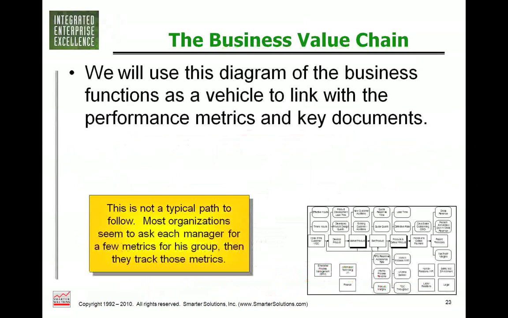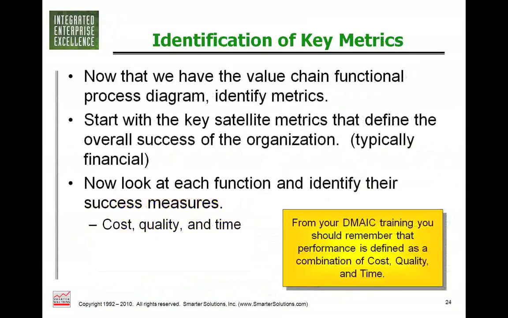So what we're going to do is use a diagram to show where the metrics go. The start of this is you start with your key satellite metrics. Now, I call them satellite because we always think about the 30,000-foot ones, the airplane view of the land below you in your organization. The satellite view ones are really the equity metrics, the ones I guess the board of directors, the C-level people care about because they are the ultimate measure of success. Now, you'd think they're the same for every company, but I know they're not. But generally, it could be margin, it could be overall revenue, it could be stock price, EBT, EBITDA. There are a lot of ways to look at it, but these are financial metrics.